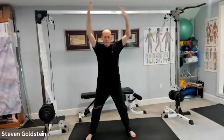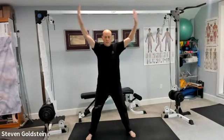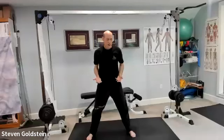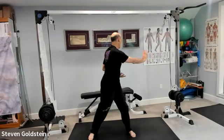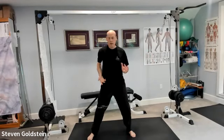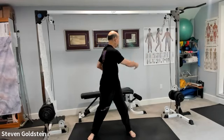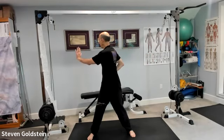One more time. Good. Bring your hands to the hips, palms facing up. With your left hand, turn to the right and then push with the left hand. Try not to lean, try to stay upright. Then we bring that hand back and the right hand comes out and pushes to the left. Breathe into the center, breathe out as you push to the side.